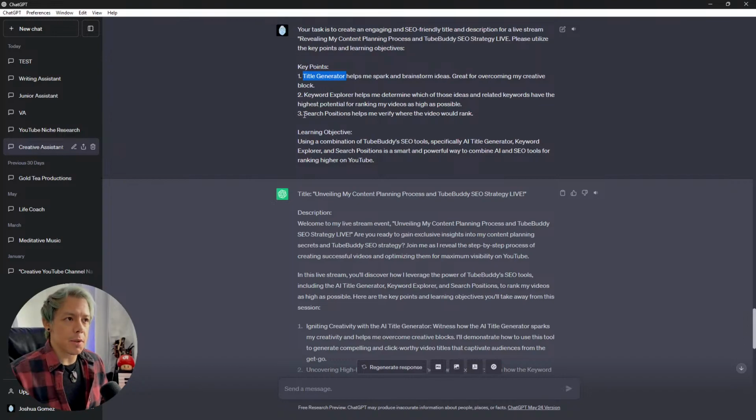And then we're going to use Search Positions after all this to help me verify, to actually test where the video might end up ranking. But the next is a learning objective for this stream. It's using a combination of TubeBuddy SEO tools, like those 3, and how it's a smart and powerful way to combine AI and SEO tools for ranking higher.